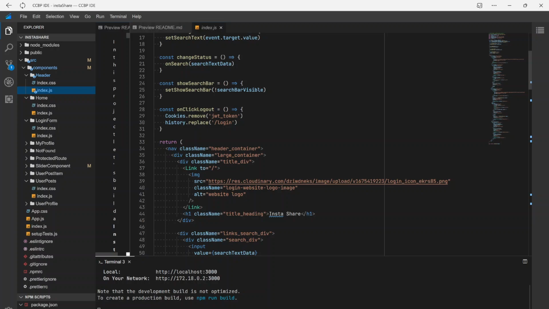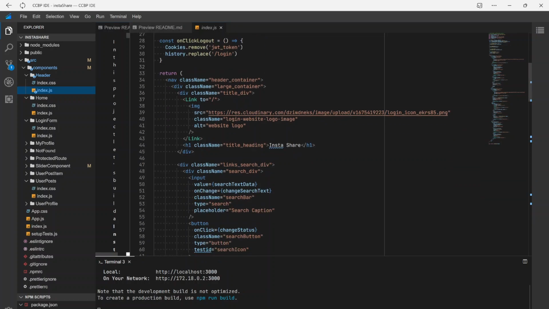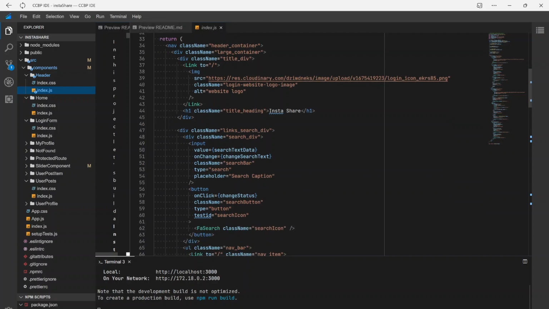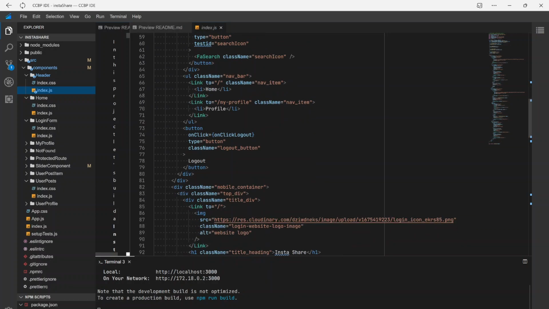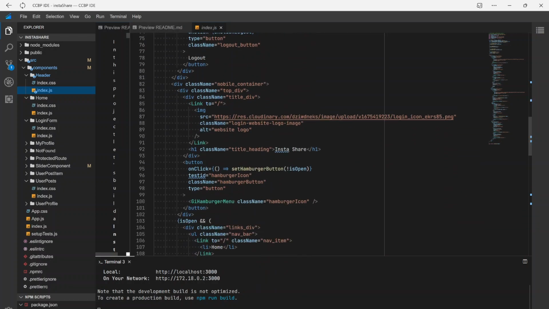The navbar consists of the company logo and name and a search bar. It consists of an input search bar and search icon, and home, profile, and logout pages.